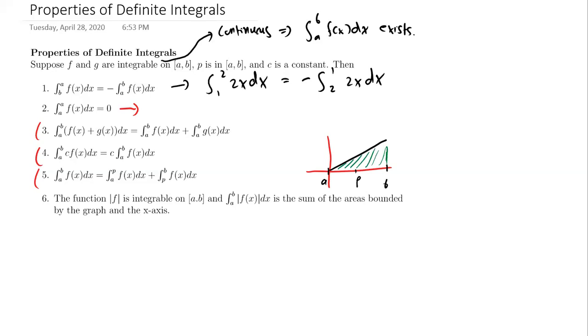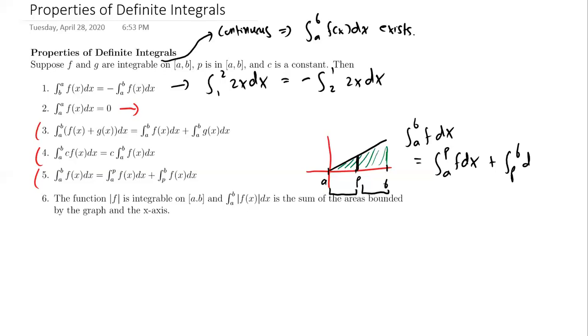Well, you can break finding the area into pieces, which we already did in the example in the previous video, right? So you can first separate it like this, calculate the net area on the interval a to p, and then add the net area on the interval from p to b. That's the same thing as saying that the integral from a to b of f dx equals, well, we just find the area first from a to p, and then add the net area from p to b.